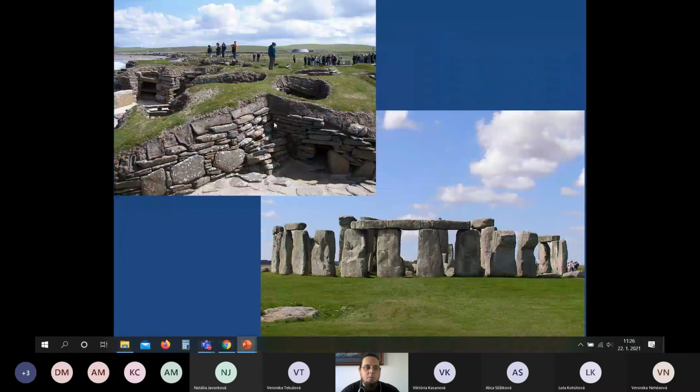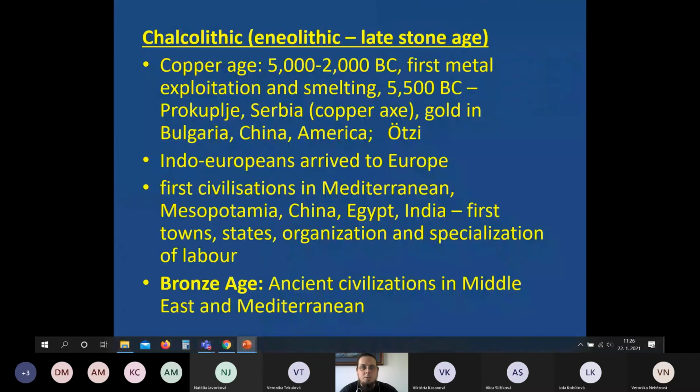These are pictures that you all know, Skara Brae from Scotland, the Stone Age. These are not Neolithic, they're even later than Neolithic. It is actually the late Stone Age period, which some people call the Chalcolithic age or Neolithic age, or, as I like to call it, the Copper Age, because it is still the Neolithic period as we know it. But one brand new thing, čiže najmladšia doba kamena, is that between 5000 and 2000 BC it looks like Neolithic everything, but there was first metal exploitation and smelting and thus forging.